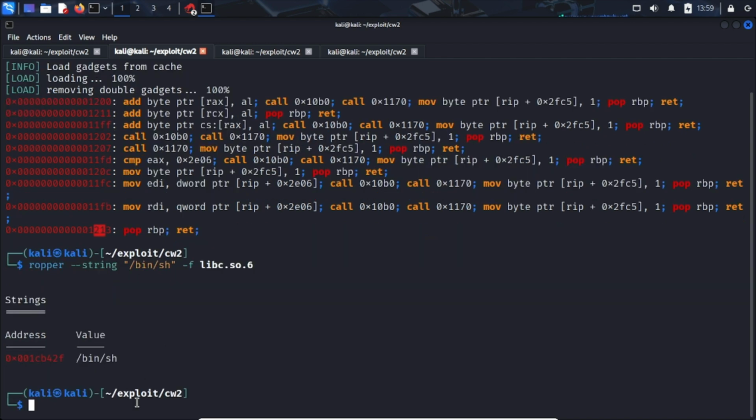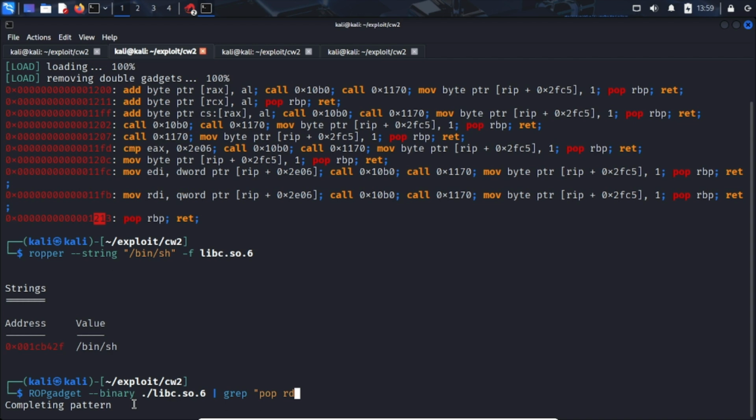Now we will be searching for pop RDI, so our command will be ROPgadget with the binary libc and grep.